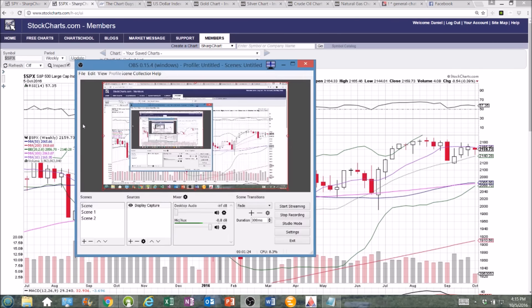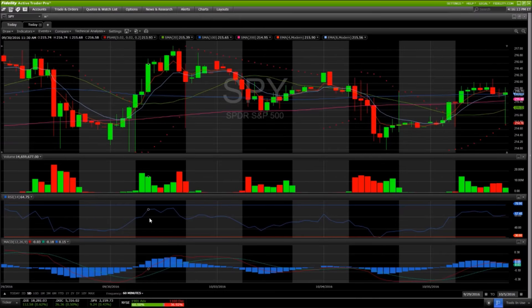On the hourly chart, I'm watching the 200-period moving average, which I've been pointing out in these videos. We bounced off it a few times as support, then it became resistance. I was surprised the bulls were able to get right through it in pre-market, turn it into support, back-test it, and hold it into the open. The low of the open held it, and the pullback and low of the day bounced off it again — really showing bullish strength. A lot of action the past five days around this 200-period hourly moving average; it's been a nice guide.